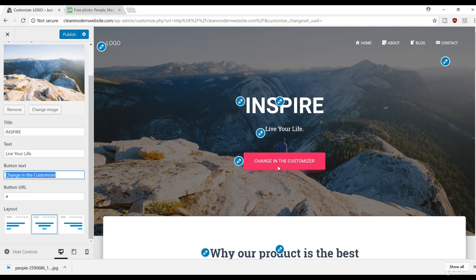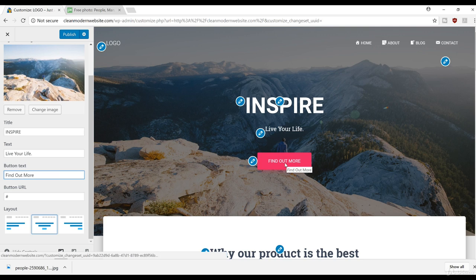And then we've got our call to action here. You can change this to whatever you'd like. Perhaps a good one is find out more. So people click that and you could direct them to whatever page you like. Maybe you want it to go to your contact section.